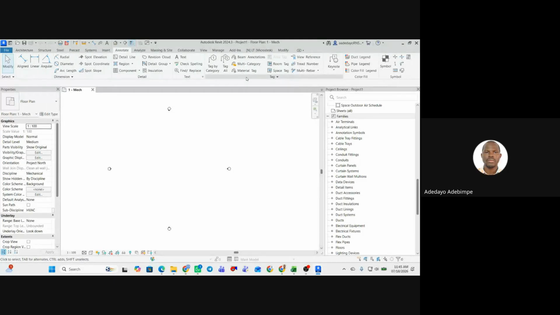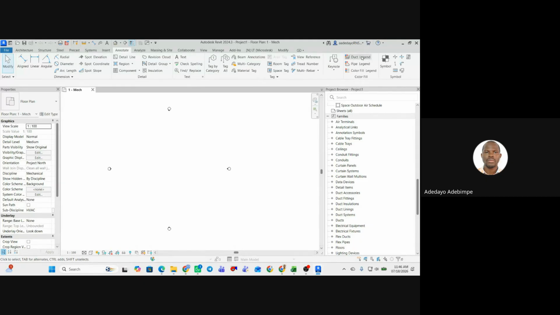All right, thank you. So that's the difference between tag and tags: you can call out the property. You can call out the velocity of the pipe, the velocity in the pipe. You understand? But what you do in AutoCAD, you use your hand to write the flow of airflow, whatever flow. But in Revit, you can call out the property that is in that thing. I believe in the course of this class, we would lay our hands on that.